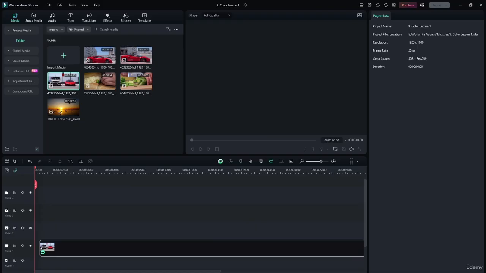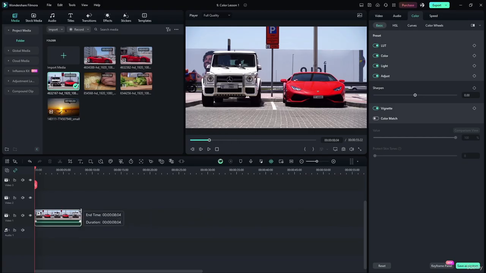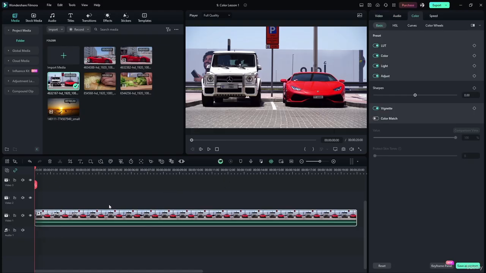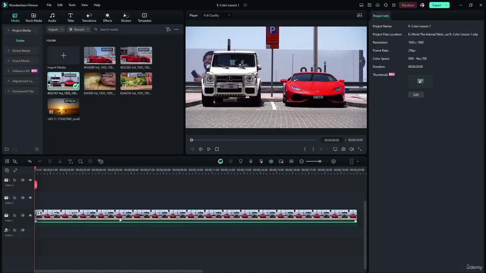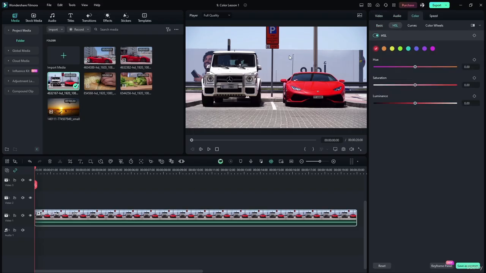So I'm going to go ahead and first import a clip over here. As you can see, now we have HSL, curves and color wheels, which I'm going to go through, but before that, I'm going to go ahead and trim it to 20 seconds over here, just to show you what we can do with all the other utilities and tools with color. So I'm going to fit it to my timeline over here, and then in the color segment we're going to go to HSL.